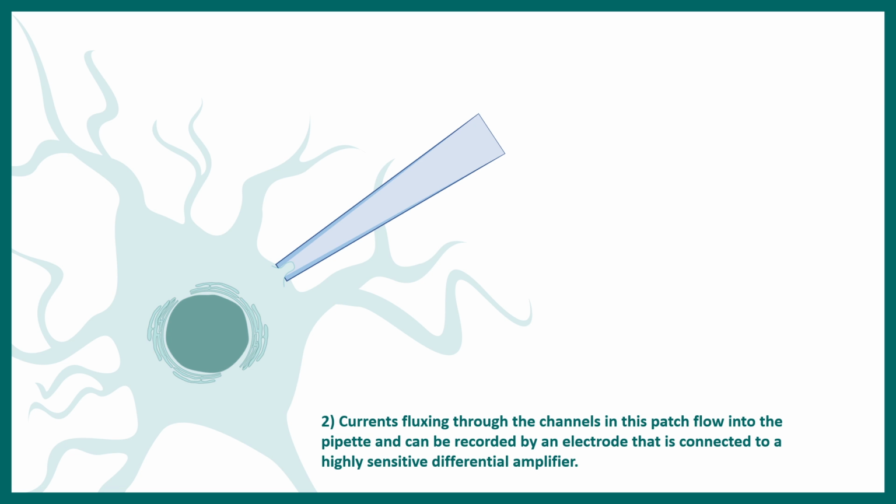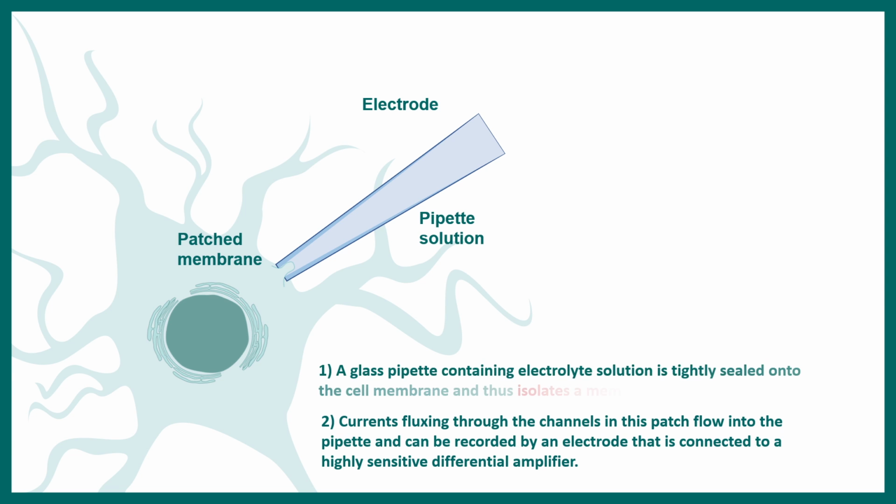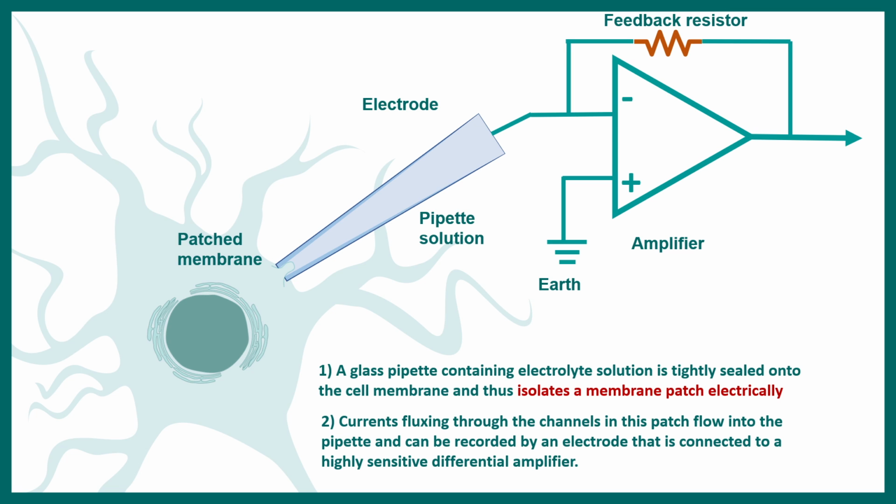Okay, so the first thing that we learned is that we have to patch a portion of the membrane using this electrode, which is pretty difficult to locate under a microscope. Then the electrode is the main part. In the electrode, there is a specific solution that we load the electrode with. This is called pipette solution. And the entire setup is now attached with a feedback resistor, overall amplifier setup. Sometimes there are also feedback resistors to achieve specific kinds of tasks. We'll go to that in detail. But anyway, the amplifier is attached because the signal coming out of this pipette is very low.